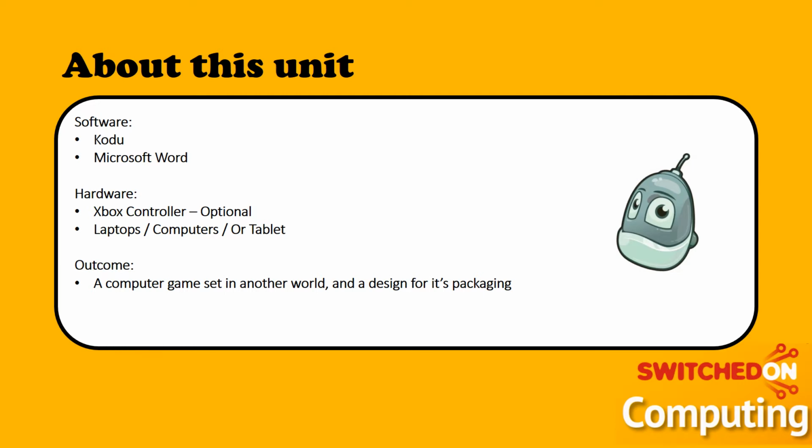So in this unit, you'll need to use a number of different tools. For starters, you'll have to get the files that are part of the CD. You also need Kodu, Microsoft Word. Now, Xbox controllers, let me stress, they are optional. Particularly for the boys, if you're trying to get them engaged in your IT lesson, they'll love them. But you can still use the keyboard and mouse, so really don't worry.